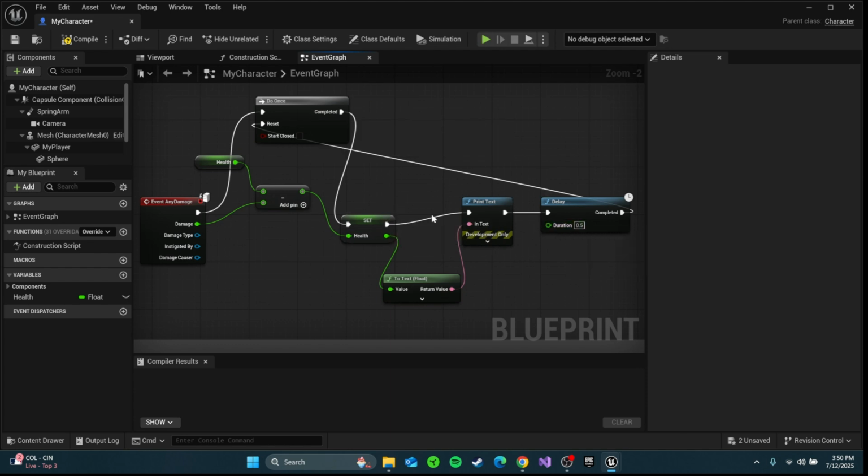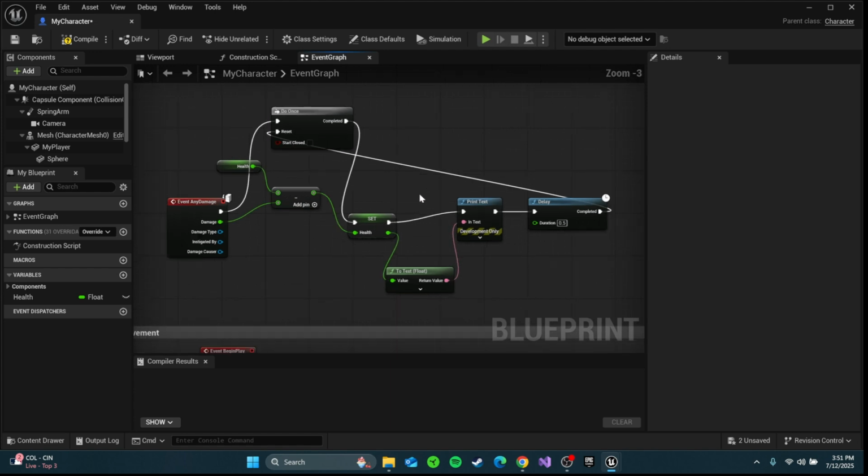So there are no additional instances of damage processing. But when the 0.5 second finishes, we open back up the do once node by resetting it. Then we are able to process damage again, so that it can just be once at a time. Okay, hopefully it makes sense what I explained.